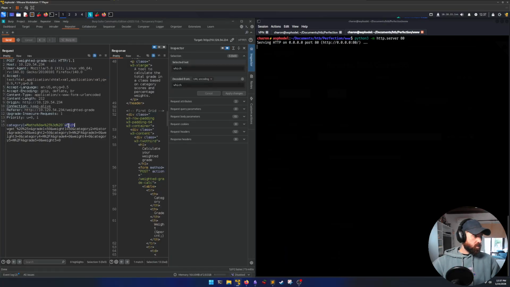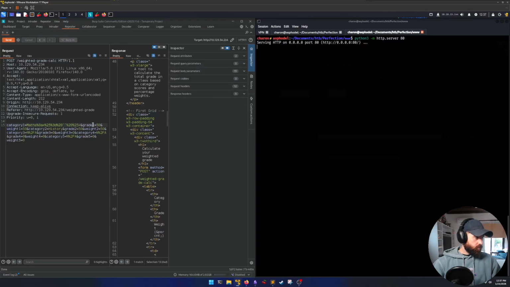Cool, and let's attempt to fetch it. HTTP 10.10.15.144 shell.